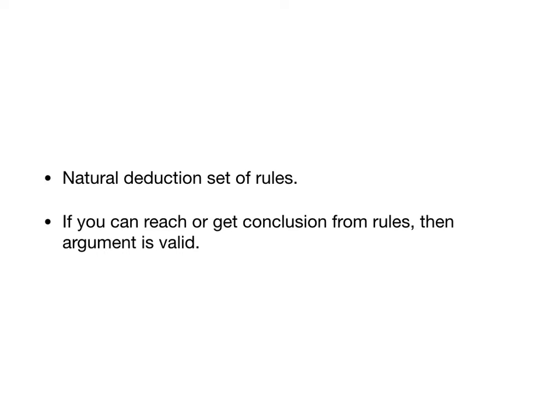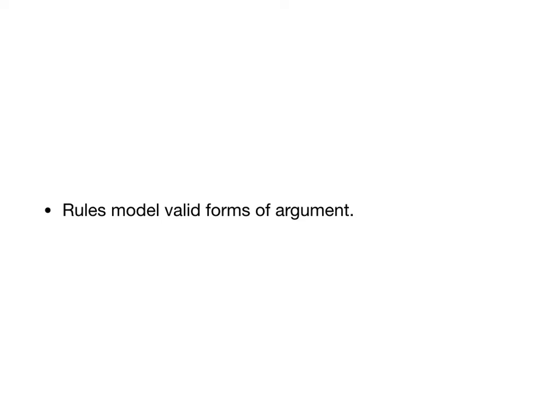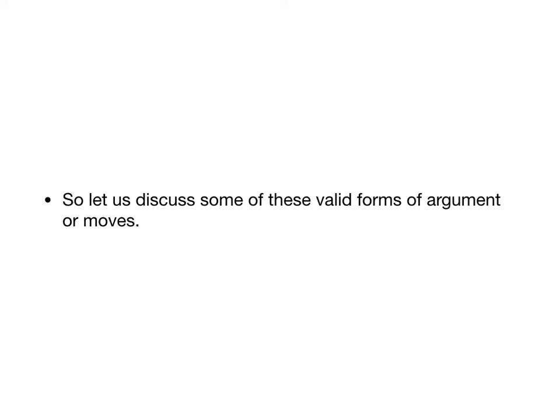If you can get to your conclusion given what you have in premises, making only the, quote unquote, moves that this game allows, you have a valid argument. And these quote unquote rules model certain valid forms of argument, right? And if your whole argument is built using nothing but valid forms, the argument will be valid. So let's discuss some of these valid forms of argument, or we might say moves, right? I should put that in scare quotes, but whatever.